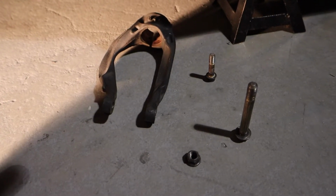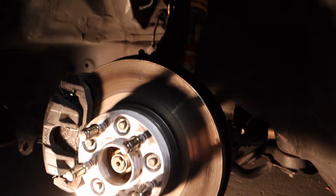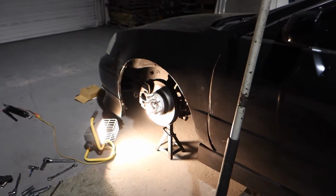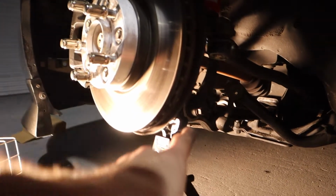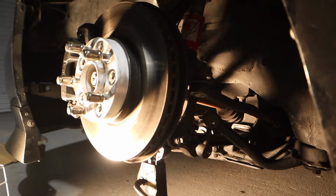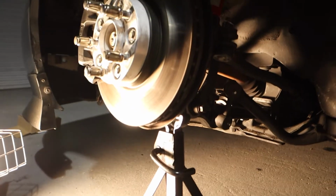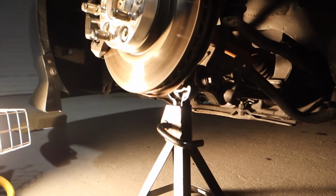This is the last step, pretty much, to get everything back together, the same way we took it off. Just gonna slap it right back up there. Very, very important, crucial step when working on suspension, especially with bushings: you want to tighten down your components under load. So I tightened down the bottom 17 mils, the long bolt pretty much holding the wishbone suspension. If you don't do this, you will be changing your lower control arm very soon. So make sure to tighten it down under load. Everything else, you should be good, but that for sure.